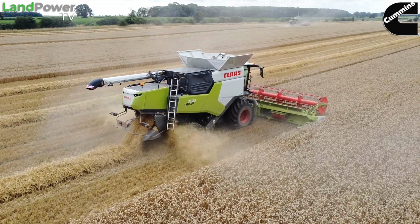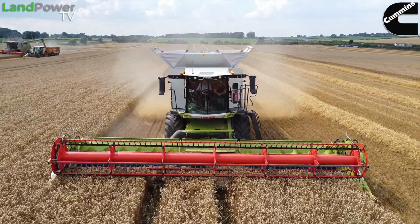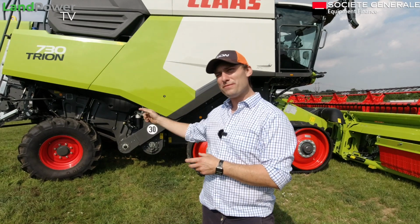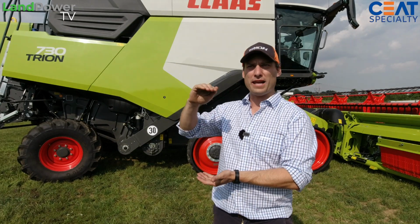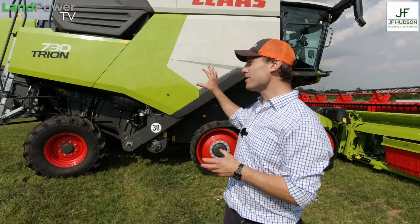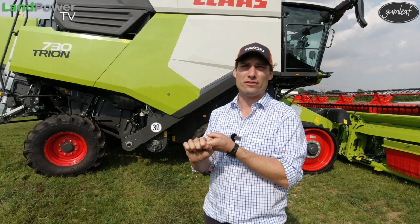That is a twin rotor machine with a 600mm threshing drum at the start. So APS, the threshing system at the very start that we know in the Claas family, and then into the twin rotors, the same as what is in the Lexion. What is different with the 730 and the 720 is that it's a single rotor machine. Larger diameter drum, so that's the 600mm threshing drum that we know from the previous generation Lexion, but the larger single diameter rotor that we have in the previous generation Tucano. That sits in a real nice package for us, and that is where we see a real uptake in volume. One being available on tracks and also available on the Montana as well will be a real nice package.